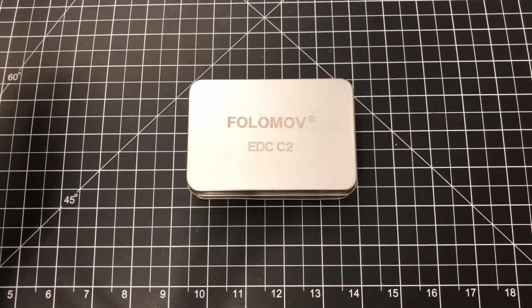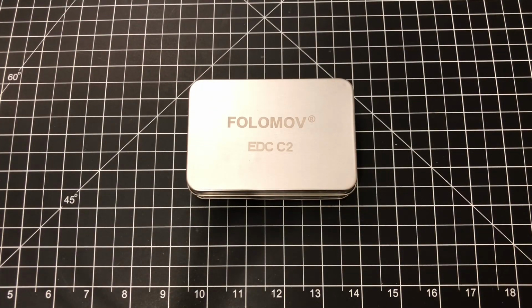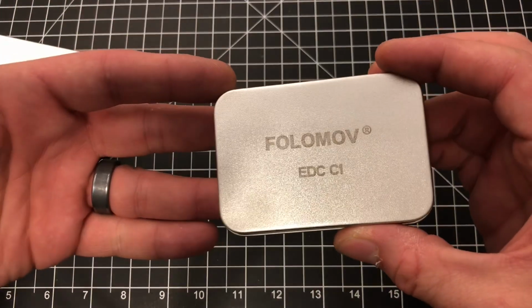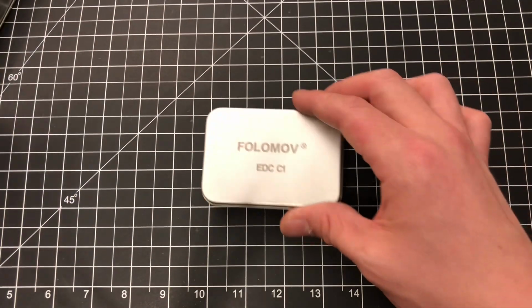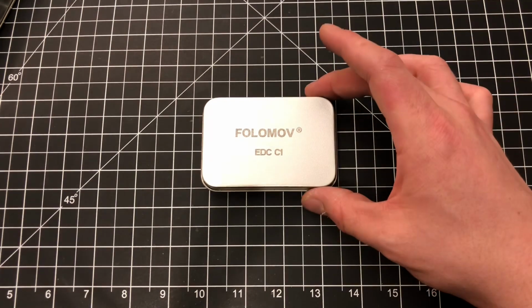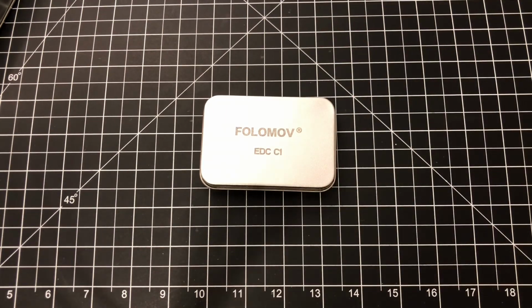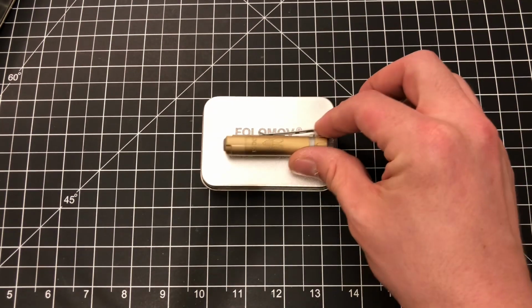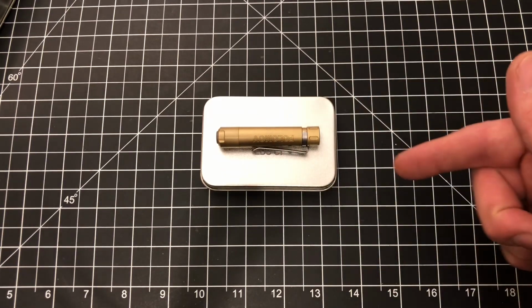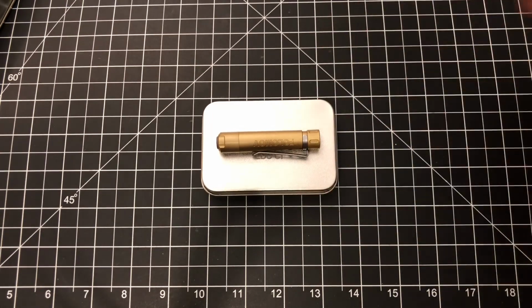So let's rewind just a little bit. A month ago, 2 months ago, I'm not sure exactly when, I bought this light here, the Folomov EDC C1. I bought it from a website called Illume.com. Once I learned about it, I thought it looked like a cool light, so I went online and bought it. It was this light right here. I did a review on it, raved about it, love it. I've actually bought two of these for friends of mine and sent them to those friends, and they've loved them quite a bit as well. So I just really enjoyed the light.